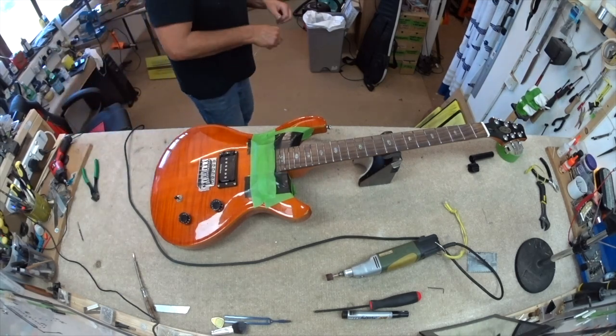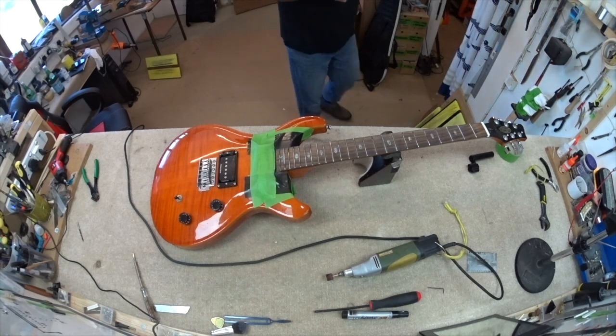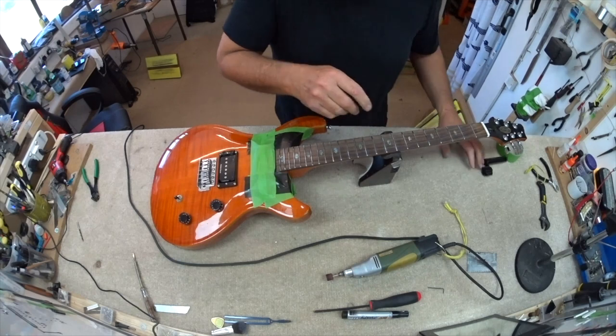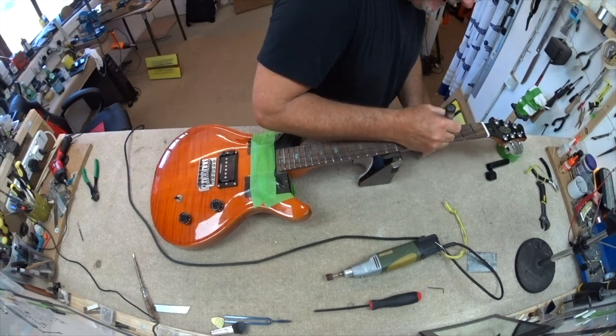Okay, so what I'm going to do now on camera is I'll do the edge sanding separately off camera, but while we're here I will just show you the recrowning. So I need the pen. So now I've done the leveling, now I'm going to recrown it.